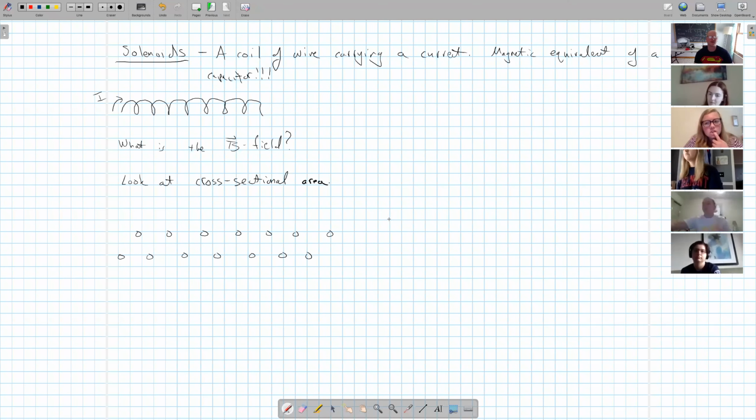So what's a solenoid? A solenoid is a coil of wire which is carrying a current. So here is my solenoid. Basically this is a coil of wire which has some length to it. Most of the time we're going to pretend that this thing is infinite in length. It's going to carry a magnetic field due to the fact that it has currents running through it. And this thing is going to be the magnetic equivalent of a capacitor, and we'll talk about why this is actually true. So what we want to do is start talking about what is the magnetic field of this guy.